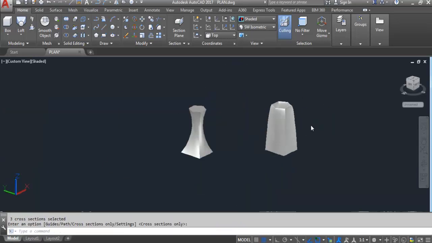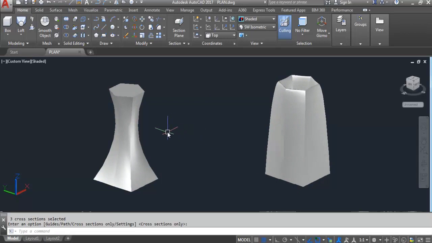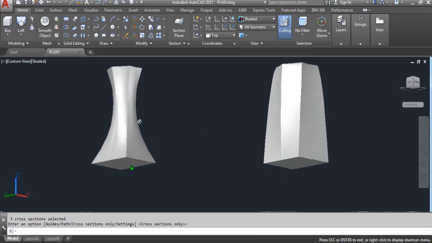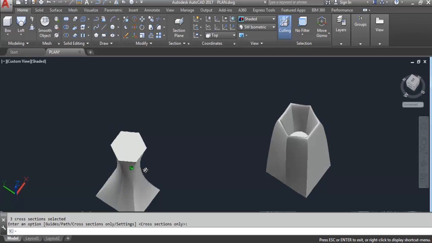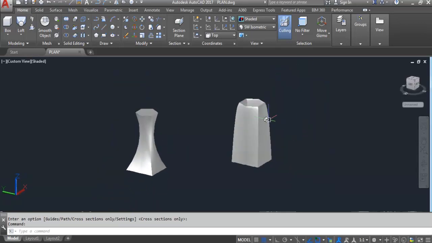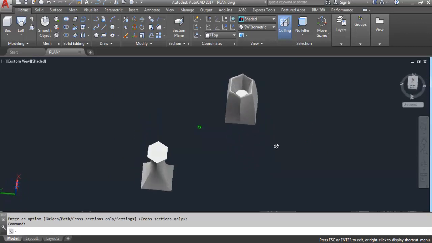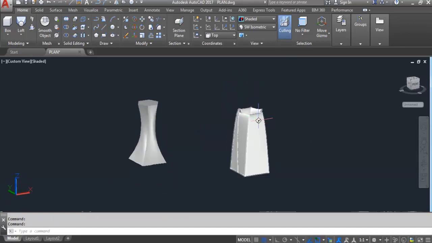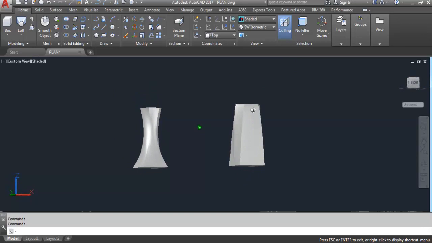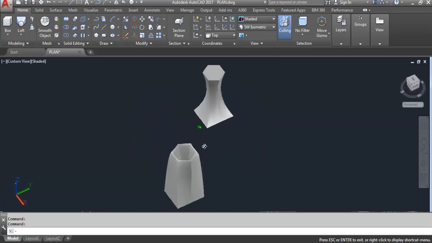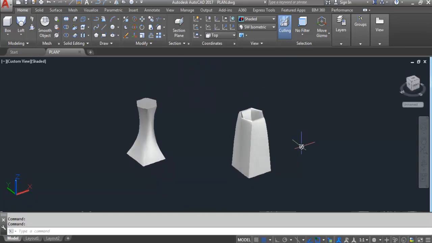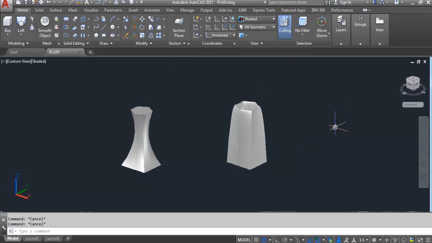You can see I have created these 2 objects by LOFT command only by different lofting order. Hope you understand.